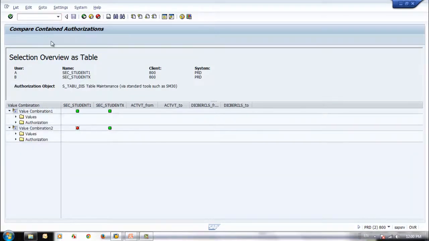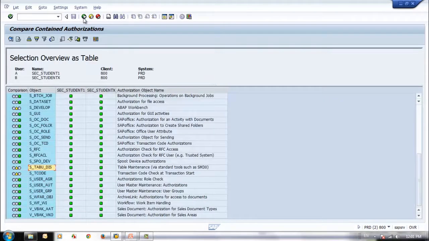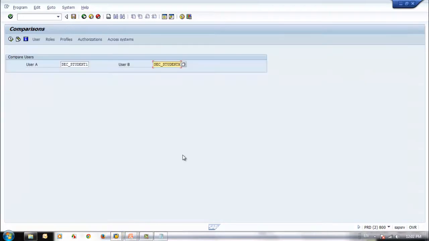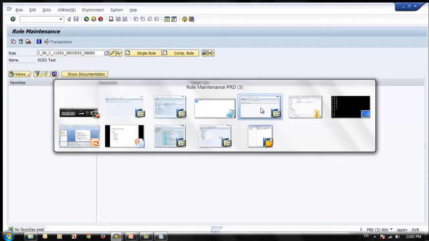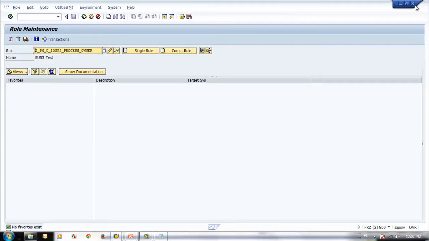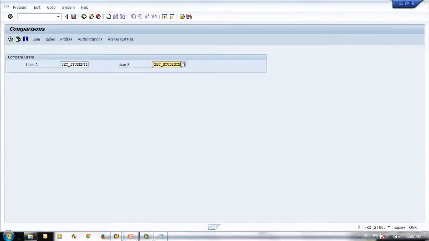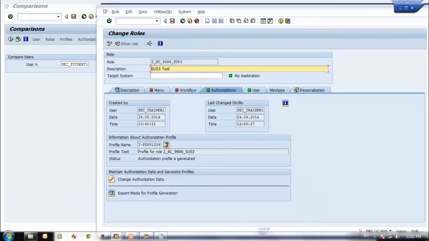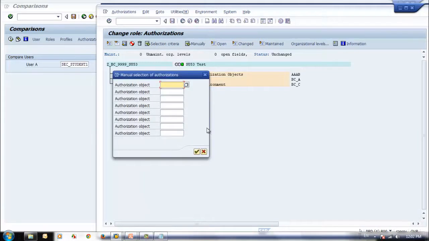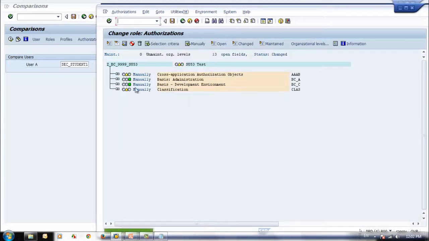This is also the same. This also has different values. Let's add some more changes to student X. I'll go to change. Now I'm going to add some more authorization objects.